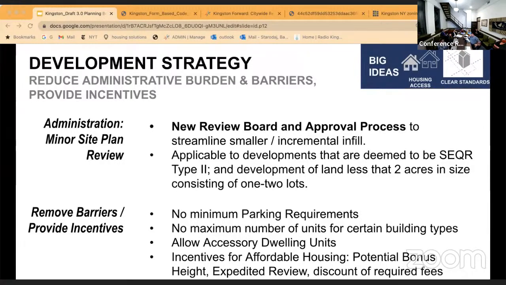Any project that receives a special permit could not go in front of the minor site plan review board. This is meant for smaller projects, right? And projects that meet all the requirements of the code as written. Lot line revision or something like that. Exactly, especially for smaller, more incremental changes. This would go through this body instead.